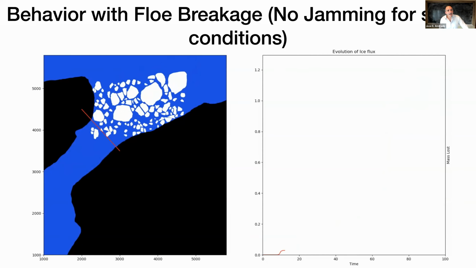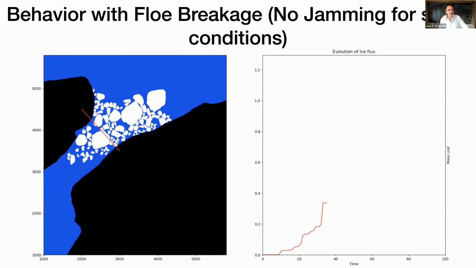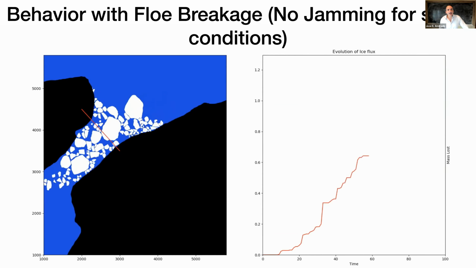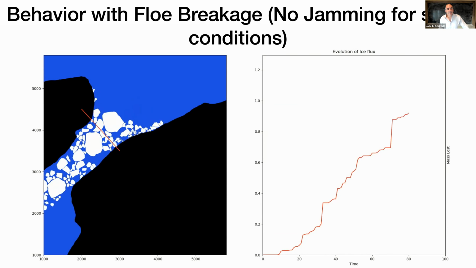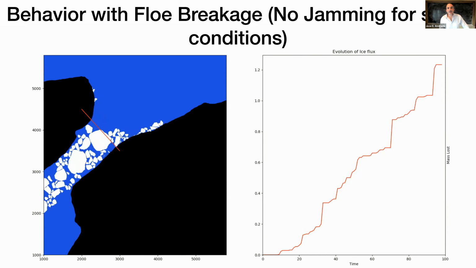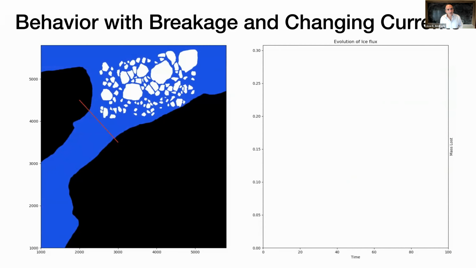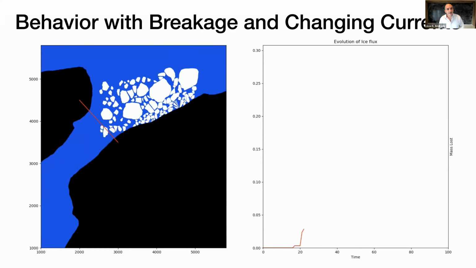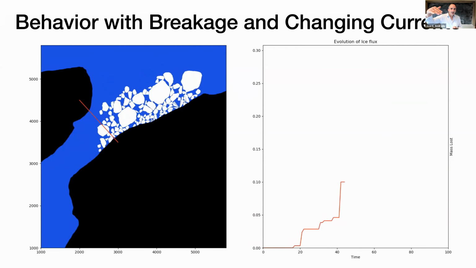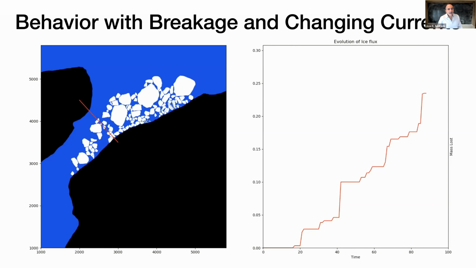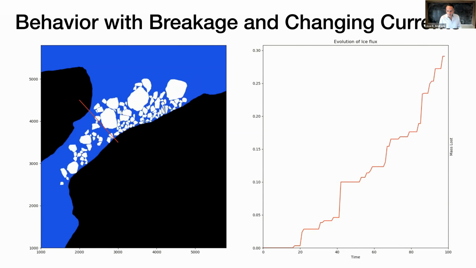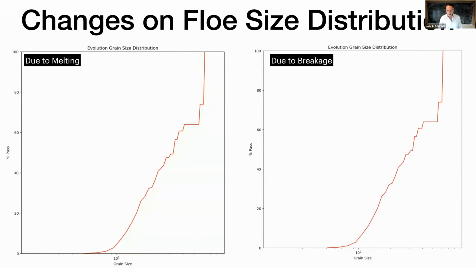And then if you allow your sea ice to break, right? So here you see that beautiful breakage, very similar to the early part of the talk, you see that there's, again, no jamming, no clogging in the Nares Strait. And then, of course, you can account for the effect of currents. What happens if the flow changes angle just a tiny bit? How would that affect your physics? And this is my last slide.